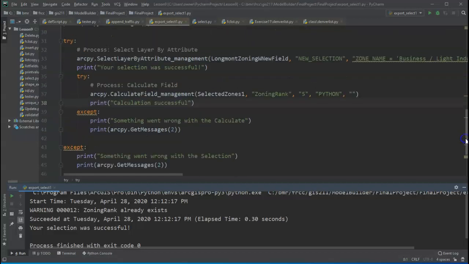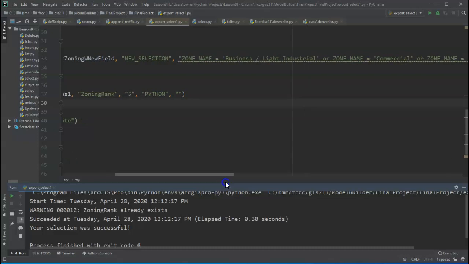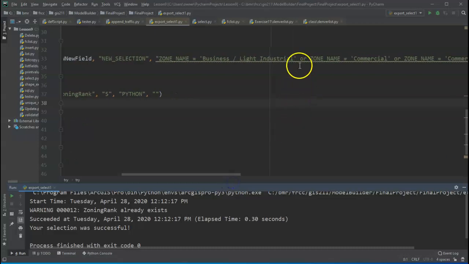Okay, so let's go in now and add the second of our calculations in ModelBuilder. We're going to export that just so that we can see how it handles it. We could actually just copy this and edit it, but one of the things that's very problematic, I'll tell you right now, is this selection statement.